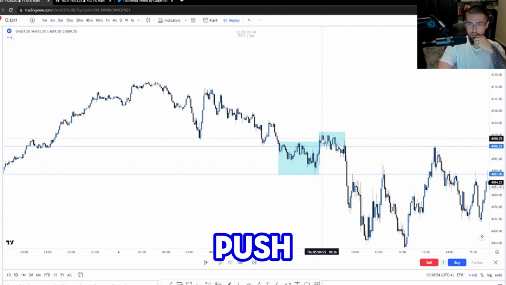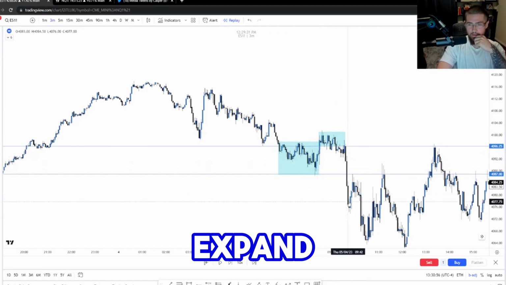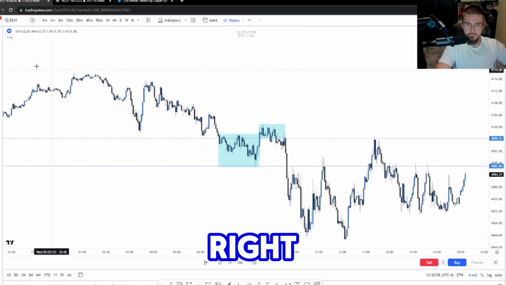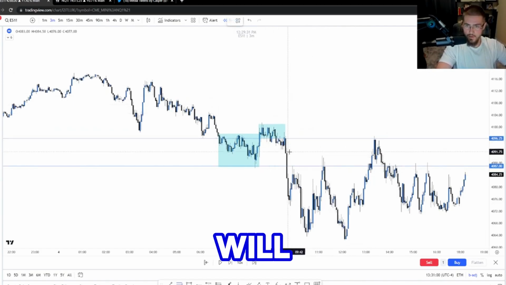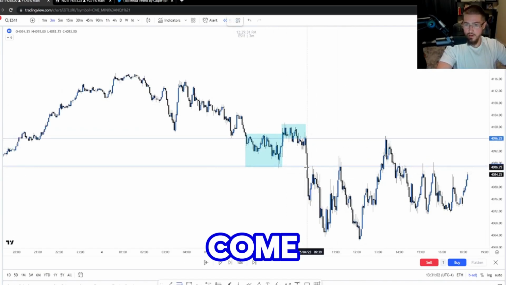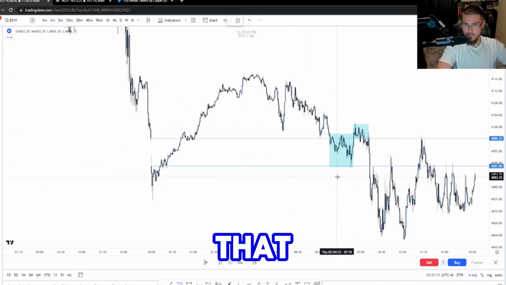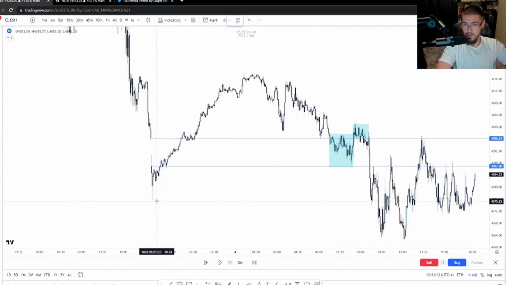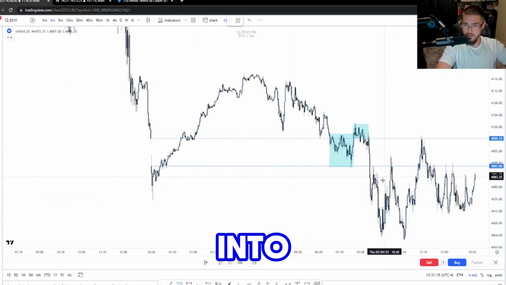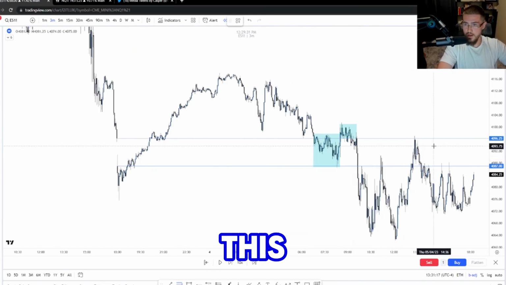First big push pushes up to this range, and then you start to expand back down into the range, right? That in itself will give you a bearish bias. So for example, if you come into the market opens right here, you might have caught a sell up here if you're really aggressive. But if not, when you come back into this fair value gap, you're looking to sell that, right? Where are you going to sell it into? Either this low or continue selling down into lows until the market gets back above this new day opening gap.